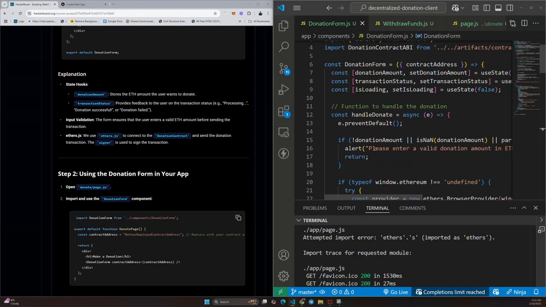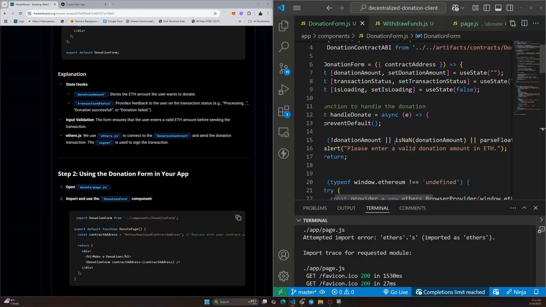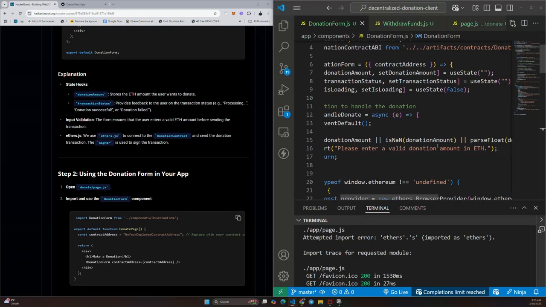Okay, so what this particular condition will do is that it will first check to see whether we have any value inside donationAmount. If there is nothing in donationAmount. The reason is that this particular initial value is a string. So sometimes you use this to check for non-donationAmount, which is about numbers or units, something like that.